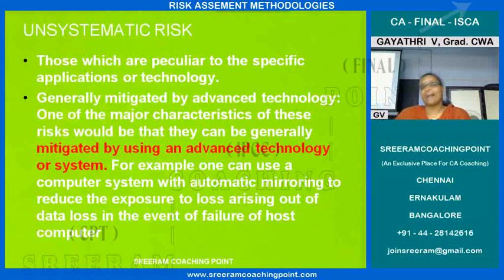Okay, data mirroring is what? Real time backup. Okay, so here by advanced technology, you know there is going to be a power outage. So you take measures. And this can be applied only for your data. Can your equipment be backed up real time? It cannot. Your equipment cannot be backed up real time. So systematic, unsystematic risk, you cannot afford to lose in the exam because it is a very, very simple question.